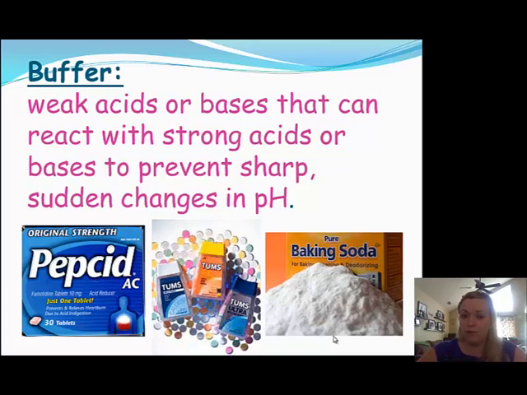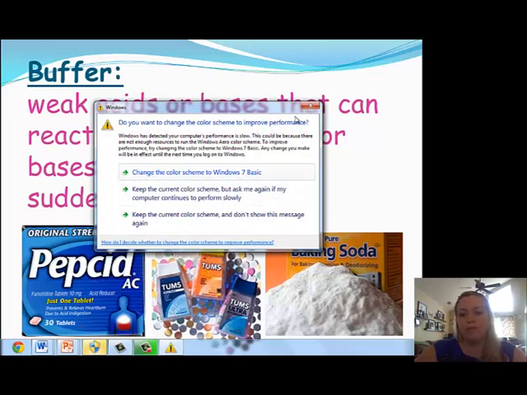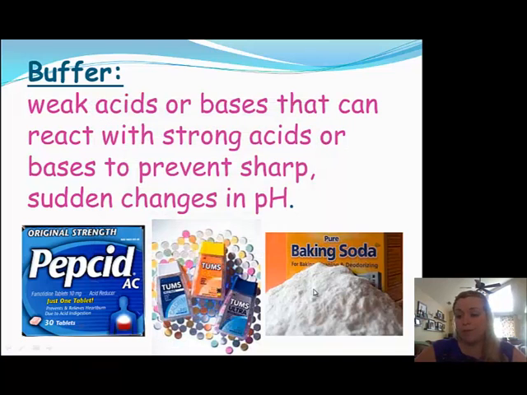But some common ones that you can find at the drugstore and buy over the counter would be Pepcid AC, which is an acid reducer. If you ever get heartburn, it can essentially lower the acidity level or raise the pH up to a neutral level in your stomach. Tums do something very similar where they too can raise that pH and make it closer to 7 so that you're not having that burning heartburn in your chest. And then baking soda is also a great buffer. It can lower the acidity if you're cooking with it so that food is not as acidic tasting. It's also a great deodorizer, and baking soda is used a lot in cleaning.